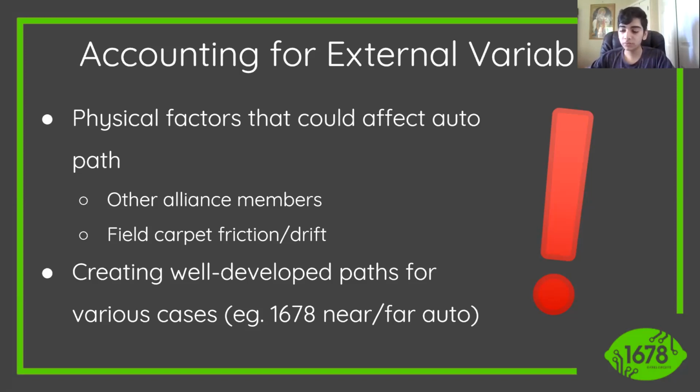This kind of drift is also really important to take into account when you're trying to make your auto as fast as possible. Last year, when 1678 was trying to do our 10-ball auto, we were extremely pressed for time, making sure that we were able to score all 10 balls within the 15-second period, right? Having an understanding of where you might have drift because you are accelerating very fast throughout a turn would thus be really important to account for in terms of error, because these things can affect your auto even if you think they may not. And so having an understanding of these factors is really important for developing an auto that will work.